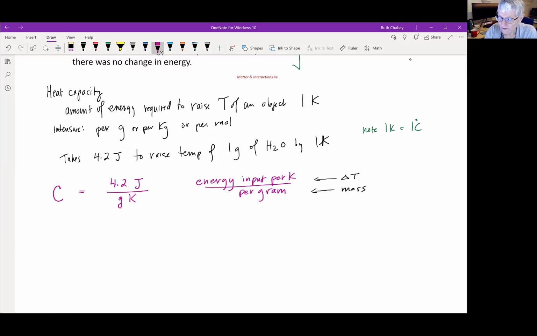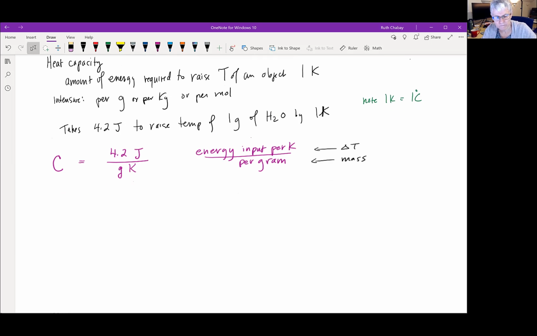So heat capacity, and this is a capital C, in this case would be 4.2 joules per gram per degree Kelvin. So it's the energy input required per gram to raise something 1 degree Kelvin. And this tells us already that different substances are really different, because of their internal structure. The amount of energy you have to put in to raise a gram of water 1 degree Kelvin is quite different from the amount you'd have to put in to raise a gram of aluminum by 1 degree Kelvin. So this depends on the internal structure, the composition of the objects.